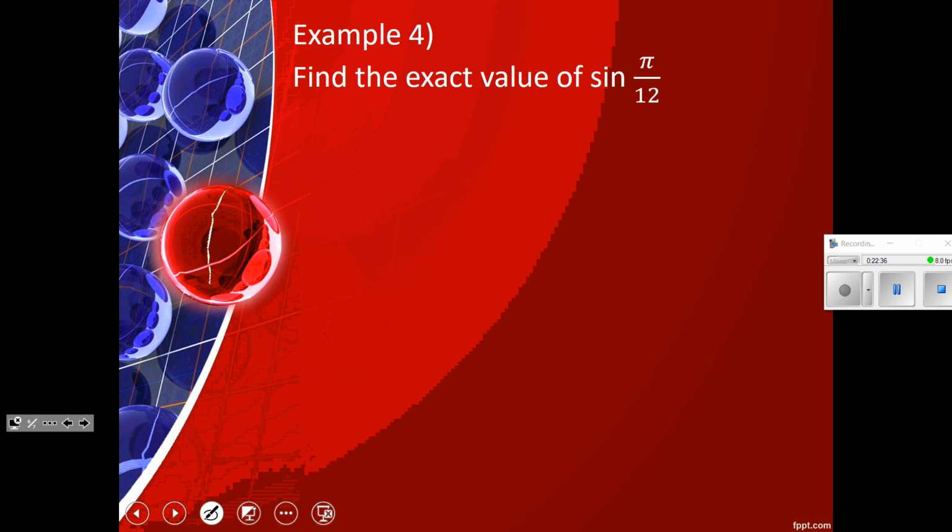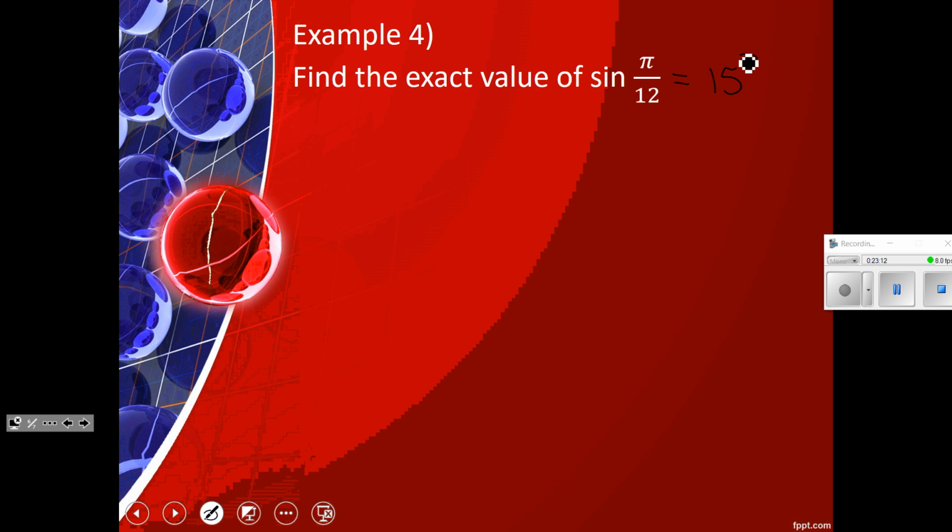Like this, and then I've got to switch gears and show you one more thing. Okay, there are 5 examples. What's the degree of pi over 12? 15 degrees, right? All right, so we're searching for 15 degrees. You know what I would love, just to see, because it should work, right? I would love for you to find it using this formula. And then what could you subtract to get 15?